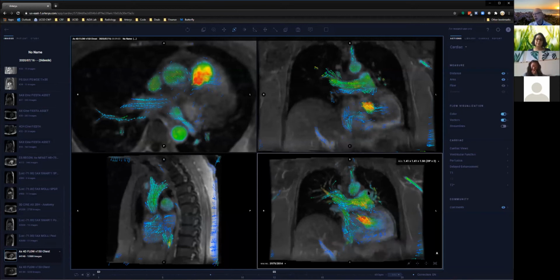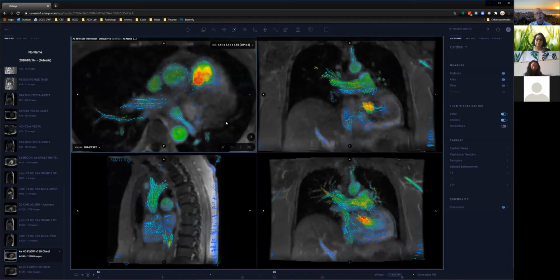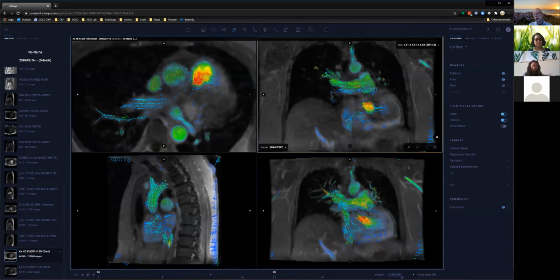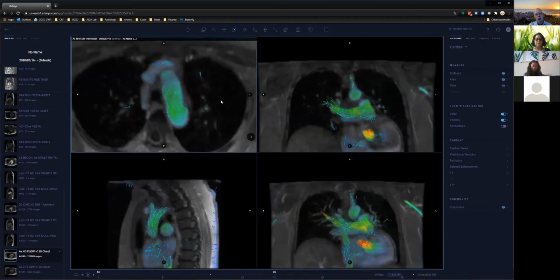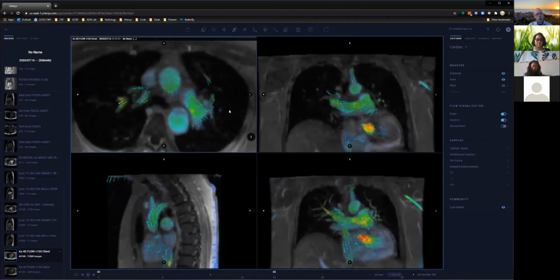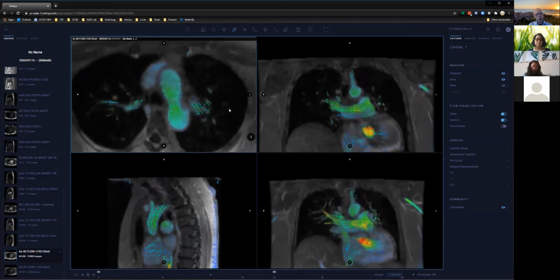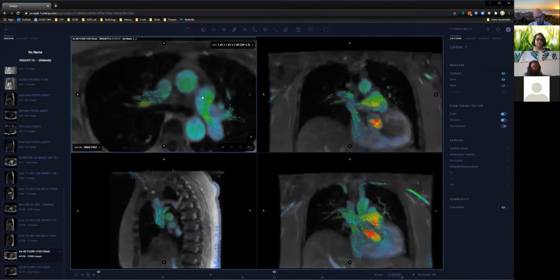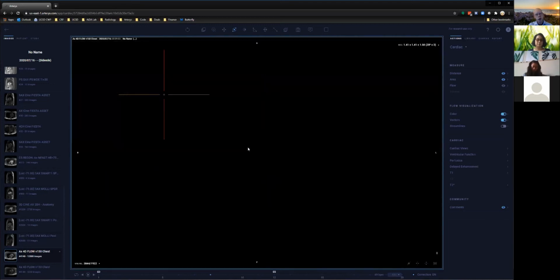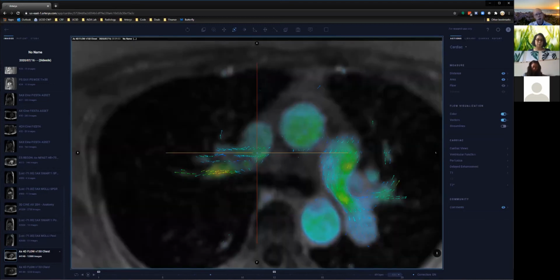I've seen good results at up to 6 to 8, depends on the patient size. At very, very large patient sizes, which we see a fair number of patients, those acceleration factors cause the images to degrade quite a bit. Compressed sensing can bring some of that back, but not in very, very heavy patients. So those are some consequences that are difficult to overcome anyway. But so this is a typical 4D flow case.